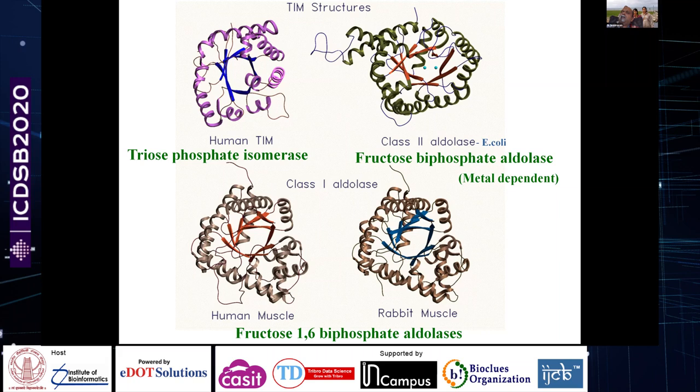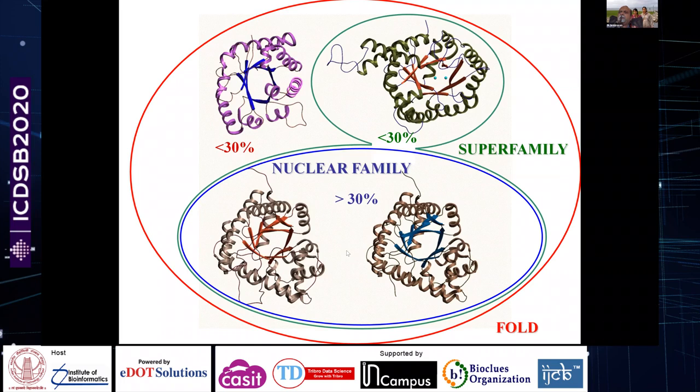So unfortunately, the size of the unknown from the genomic data is still quite high for most genomes. And it is growing by the day because lots and lots of genomes are sequenced every day, and the unknown is increasing by the day. So it is a sort of desperate situation to identify the distant relationships and see if you can improve those things. During the talk, I will use the word family if the sequence identity between homologs is greater than 30%.